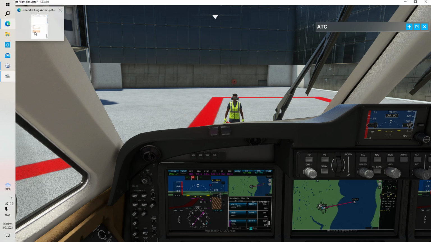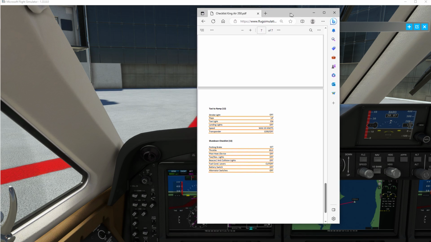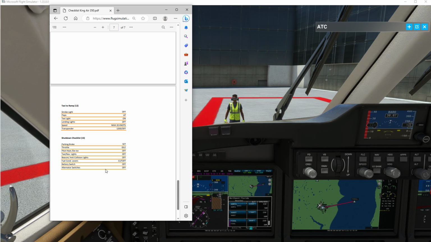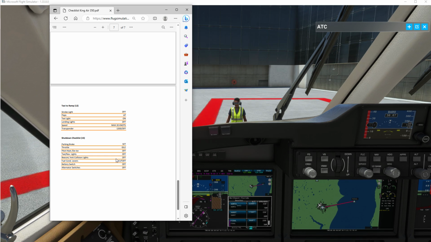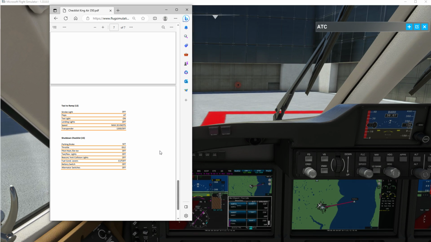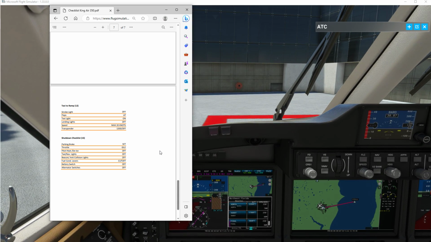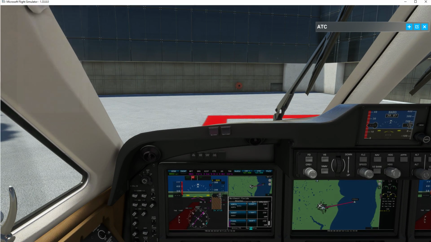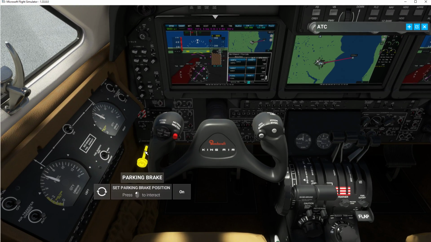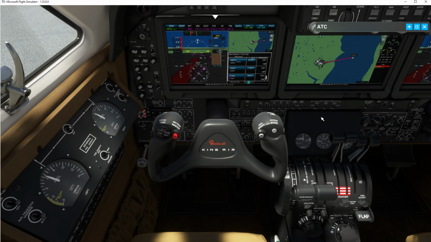Let's see, okay, shutdown. Shutting down: parking brake set, throttle to idle, which I have. Oh, this thing's rolling. Okay, I know what happened there. Because I have this screen up, it's not working. So let's just put that back on, and let's just go Control 4.